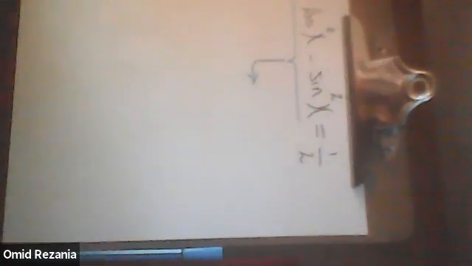Previously, when we talked about the trigonometric identities, we said that cosine of alpha plus beta can be extended as cosine alpha cosine beta minus sine alpha sine beta. That's the thing which we covered before. We have said that the cosine of alpha plus beta is cosine alpha cosine beta minus sine alpha sine beta.